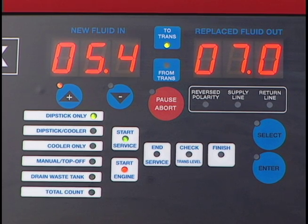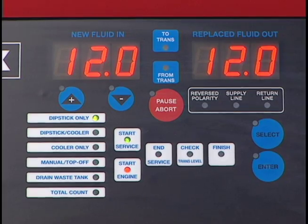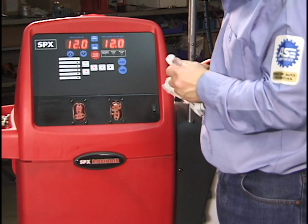The flow meters work in conjunction with the LED display as well as the to trans and from trans directional indicators. You can see the color of the old ATF in the sight glass and will note the change in color to that of good fluid. The buzzer sounds and the End Service and Enter LEDs light. Press Enter to confirm that the correct amount of oil has been replaced.